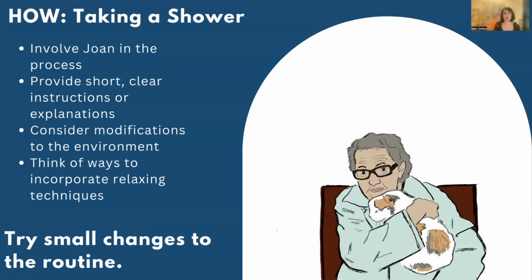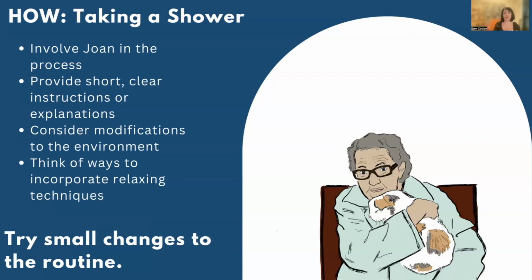Make sure that you also understand that for a lot of individuals with Alzheimer's disease and other types of dementia, there's such a loss of independence. And so sometimes it's that piece of the puzzle that if we add that back in to some of these things that are part of their daily routine, it can really make the world of difference in terms of the care that they're receiving, but also in terms of better managing some of these behaviors.